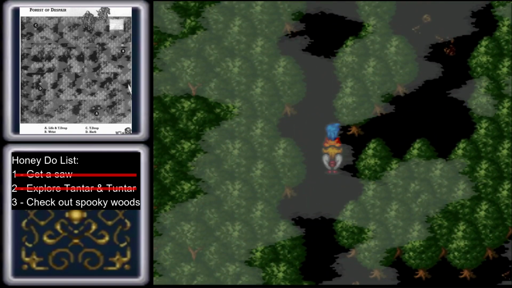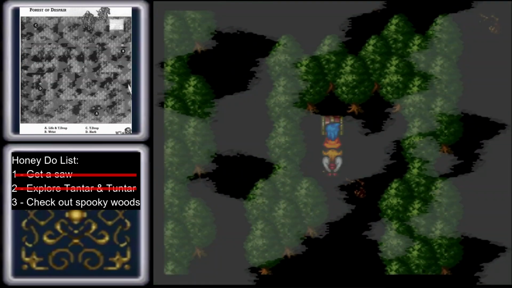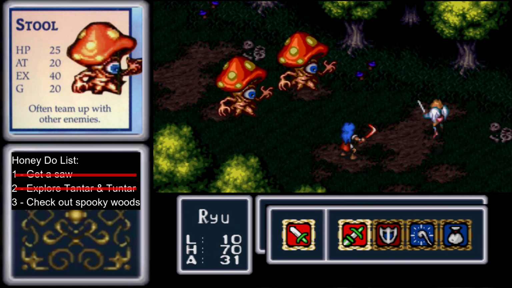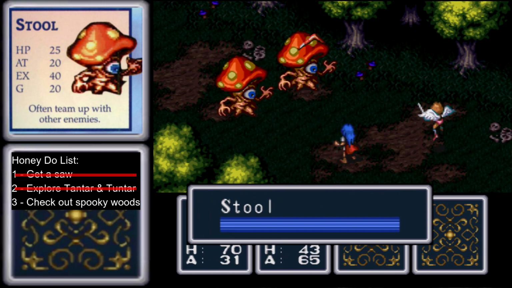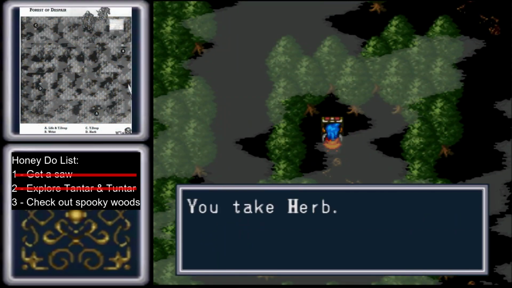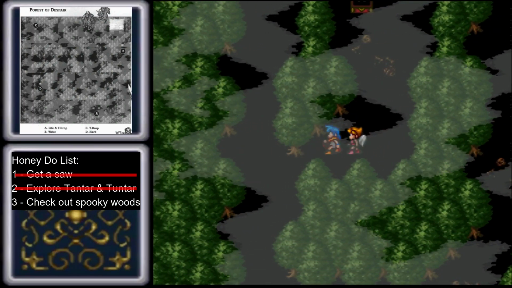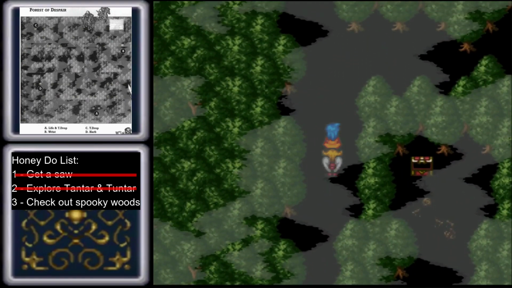Okay, after following the left path at the first fork, you're going to want to take this little alcove for our first treasure chest, where we get an herb, because of course we do. Now back to this main path, we're going to want to head all the way north.